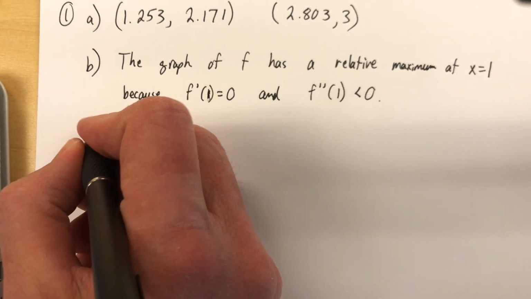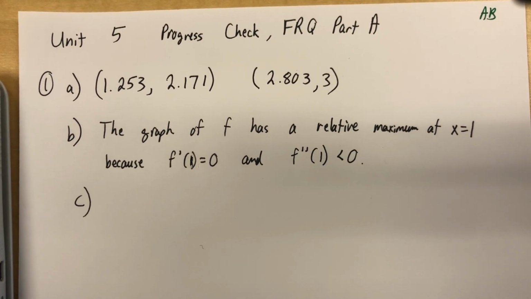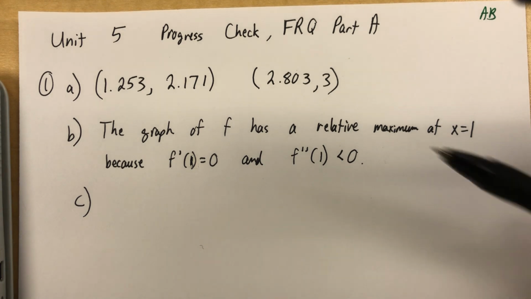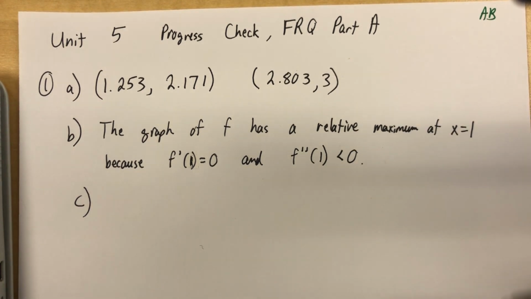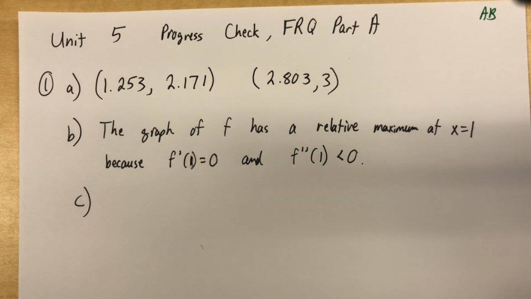Now we get to the tricky one. Here's part C. Okay, this is where you really need to be creative. This is also where you need to skip it if you are stuck. You can earn some points on this, but don't spin your wheels on this one at the expense of the other ones, like part A, part B, even part D, which is pretty easy, I think, compared to C. So skip around if you need to. Here it goes. Part C.